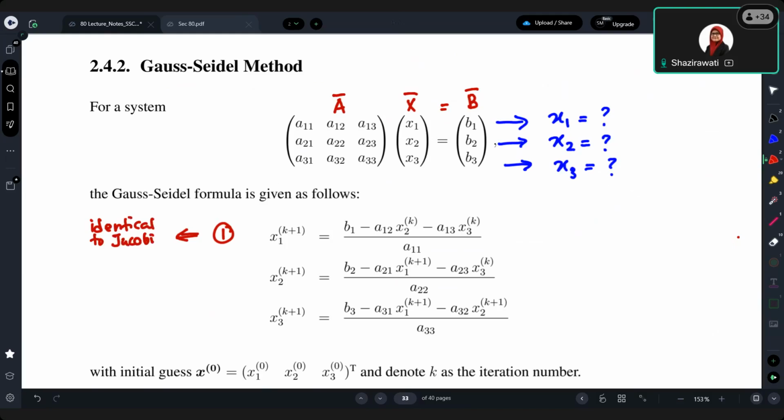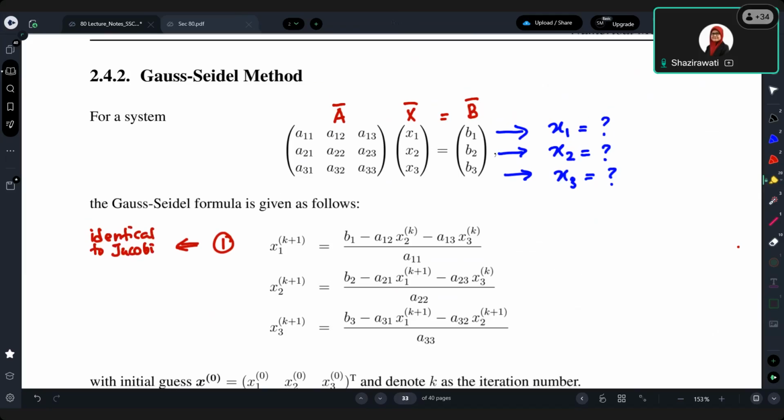Sama. Okay, yang start beza Gauss-Seidel ni, the formula dia adalah pada row number 2 and row number 3, which reflect to your equation X2 and X3 lah. Okay, so apa yang membezakan dia? So you see equation X2 K plus 1 sama dengan Jacobi sebelah kiri. So yang membezakan dia dekat sini. So you may want to highlight that part. Dekat X1 at the right hand side tu you ada K plus 1 notation. Iteration number dia K plus 1 is no longer K.